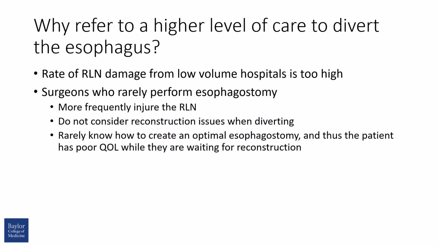of proximal esophageal diversion. Surgeons who rarely perform esophagostomy should be careful and wary of injuring the recurrent laryngeal nerve and really should not be performing these proximal esophageal diversions, referring patients instead immediately to surgeons who are experts in reconstruction. Some of these surgeons may rarely know how to create the optimal esophagostomy, and thus the patient has a poor quality of life while they're waiting for reconstruction.